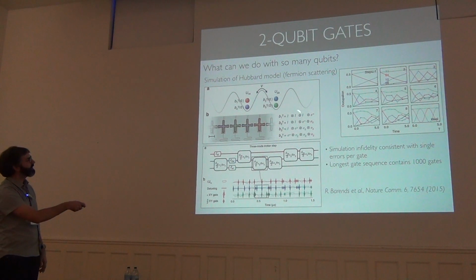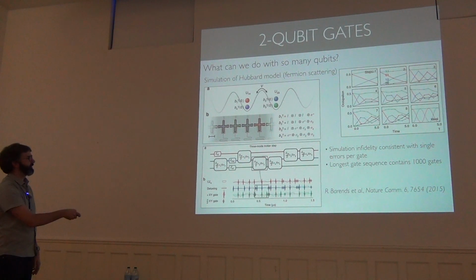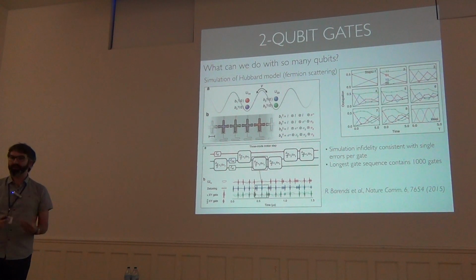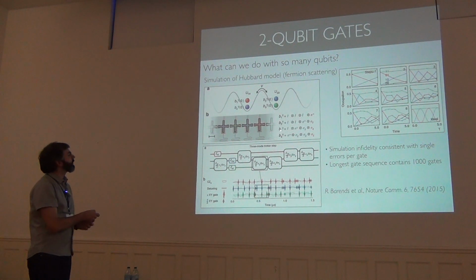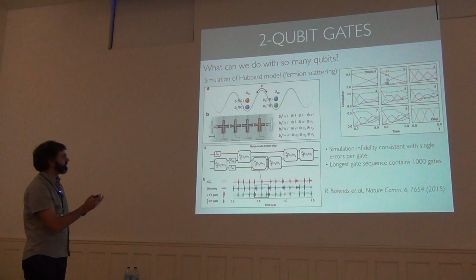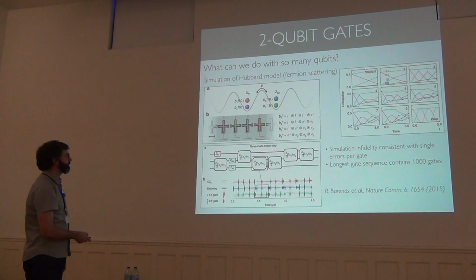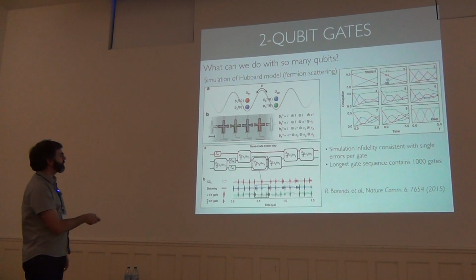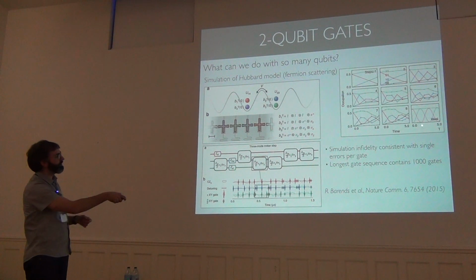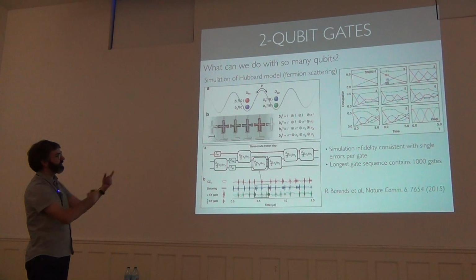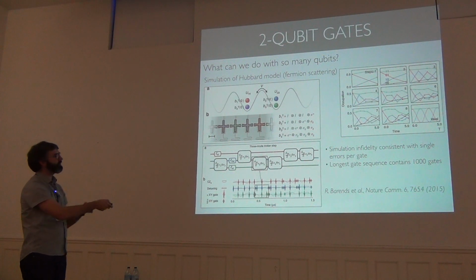you can basically map fermionic operators with qubit operators, and this is a well-known theoretical technique. It is bosonization or fermionization, either way. And with this technique, they were able to map fermionic operators with multiple qubit operators. And in this way, they were able to simulate the evolution of this scattering. So this is what they were trying to simulate, essentially the exchange of the population between the two wells.